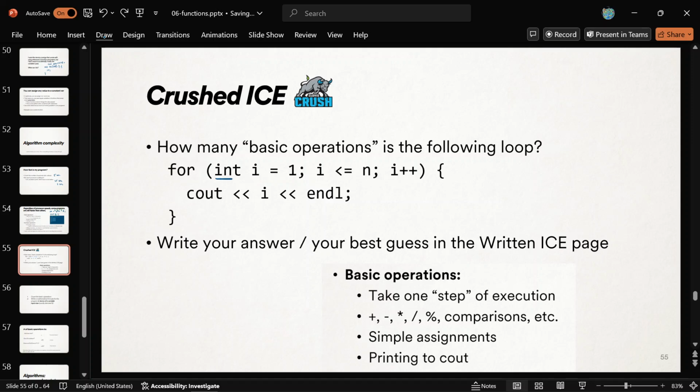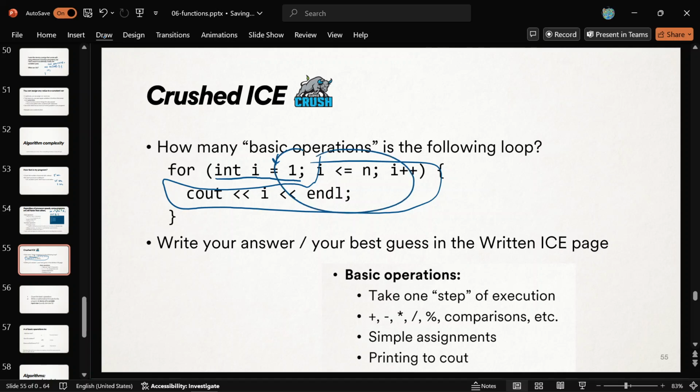That's only happening once, and it is one basic operation, right? Just shove that one into the I variable. Good to go. That's one basic operation. And then all these bad boys are going to loop, aren't they? So, okay, it's gonna loop. It's gonna run these how many times is the question. All those things.